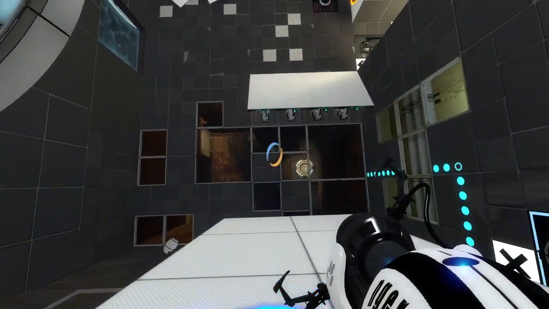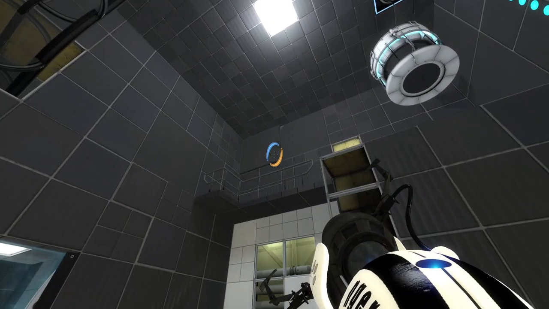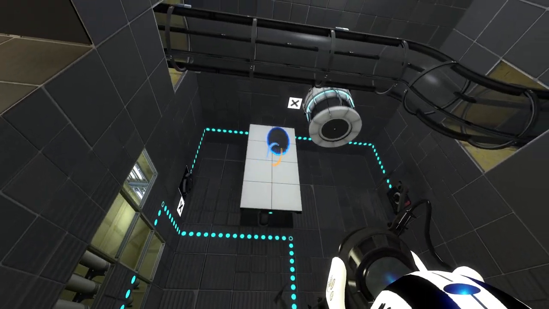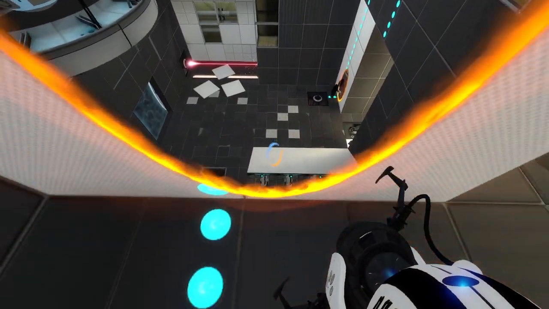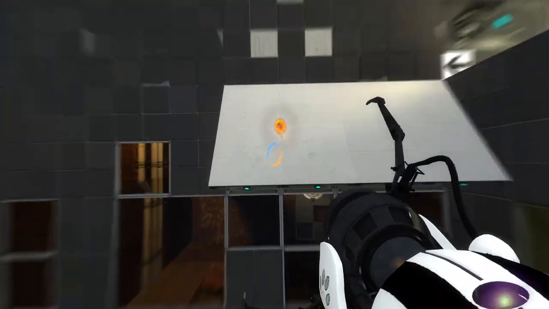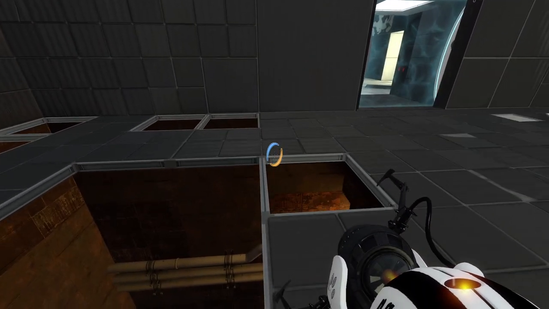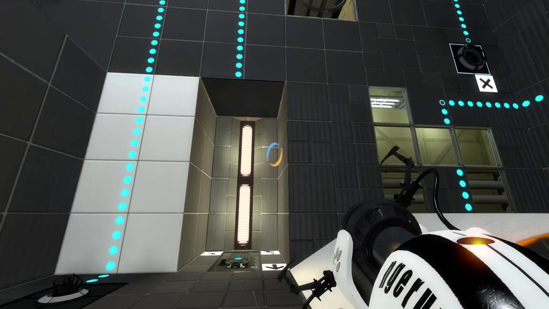Can I get out of here without falling down a hole? I can. Oh, is that how we get up there? That might be how we get up there. Is that a launchy kind of thing? Let's put you there. And let's try and land into portal here, and smack into a tube, almost fall down a hole. Try and avoid that situation in the future. Yeah, that's just going to send me into that tube.